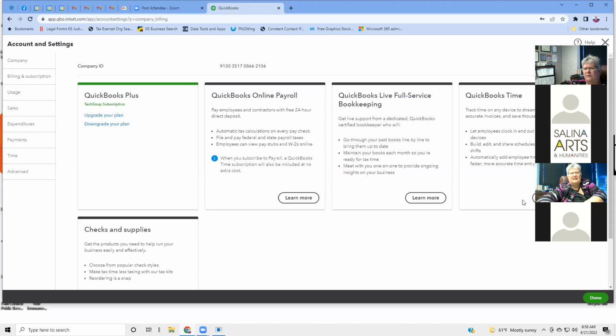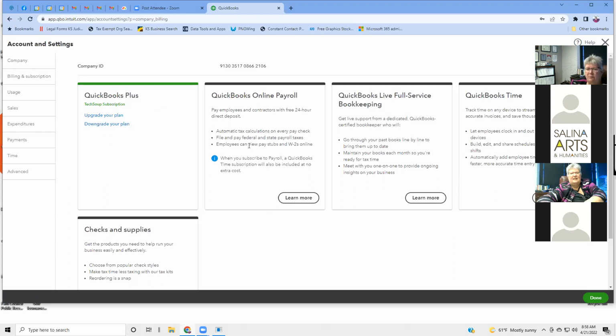I don't know if any of you like the Salina Arts and Humanities do that or have considered doing that, but anyways, your billing and subscriptions is the place where you're going to really manage what subscriptions you have to QuickBooks if you're using the online version. It gives you the option, and of course this is QuickBooks Plus, and it shows that it's through TechSoup, but you can certainly upgrade your plan or downgrade your plan and look at what the other options are.